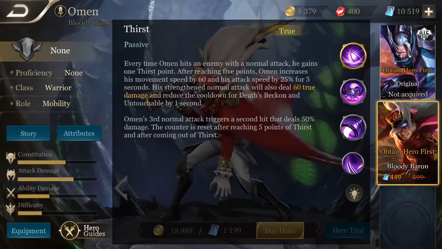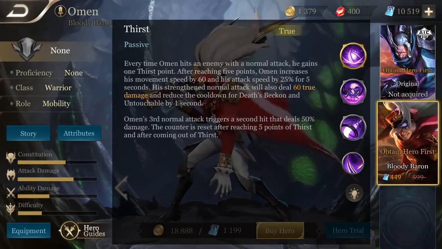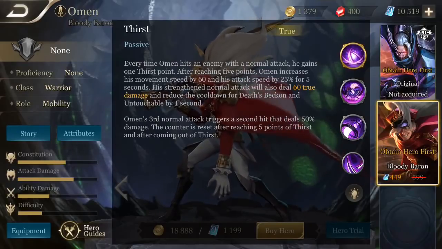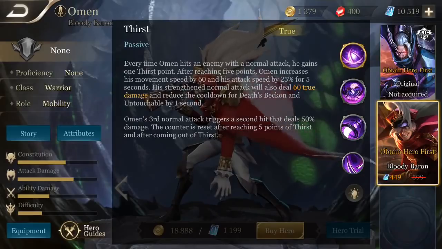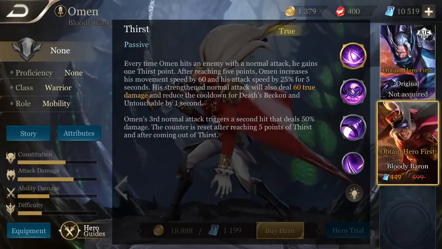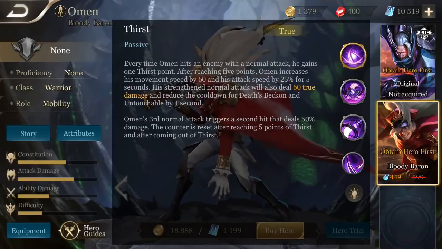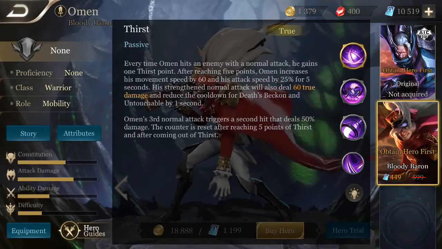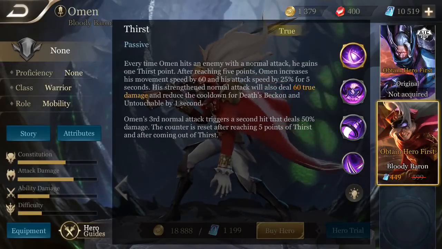Every time Omen hits an enemy with a normal attack, he gains 1 thirst point. After reaching 5 points, Omen increases his movement speed and attack speed for 5 seconds. The strengthened normal attacks also deal true damage and reduce the cooldown for his first and second abilities by 1 second. Additionally, Omen's third normal attack triggers a second hit that deals 50% damage, and the counter is reset after reaching 5 points of thirst and after coming out of thirst.